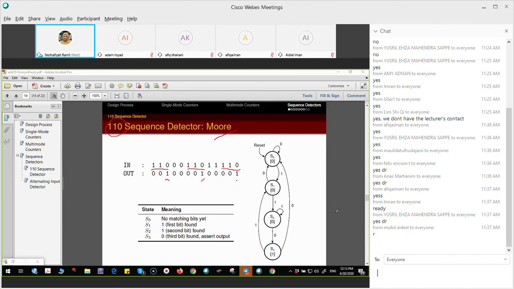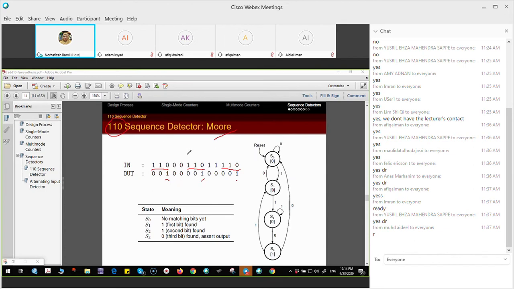But sometimes it's also possible that you want to keep the output for 2 pulses. For example, once you detect 110, you want to keep the output at 1 for 2 times. So in that case, you have to extend one more state for the output. Go to one more state straight away with output 1, and then only return. You can do that as well. I mean the S3 and then you add another one, S4, with the output also 1, but no condition.